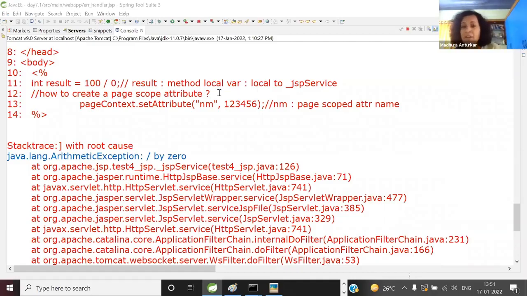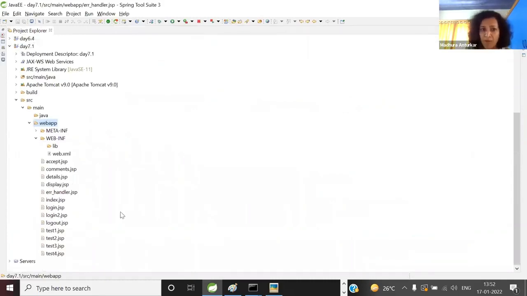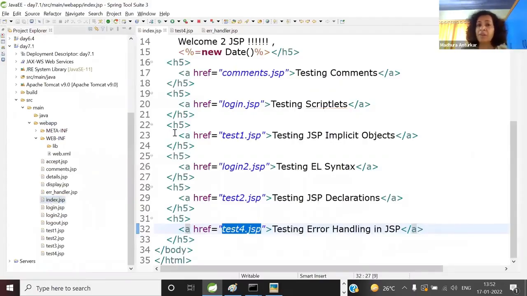Before I stop here, of course, there will be instructions in the advanced Java group, but definitely revise. During revision, read the readme, JSP diagrams, API docs, and the code. Keep all the things together. And of course, I'll get it revised if you insist. Anytime if you say so, I'll definitely do it. But what you have to do is just import day 7.1 or your own project and simply follow the links. Trace all the links and within an hour's time, you will be able to revise everything. And then we'll discuss the assignment together and solve it.